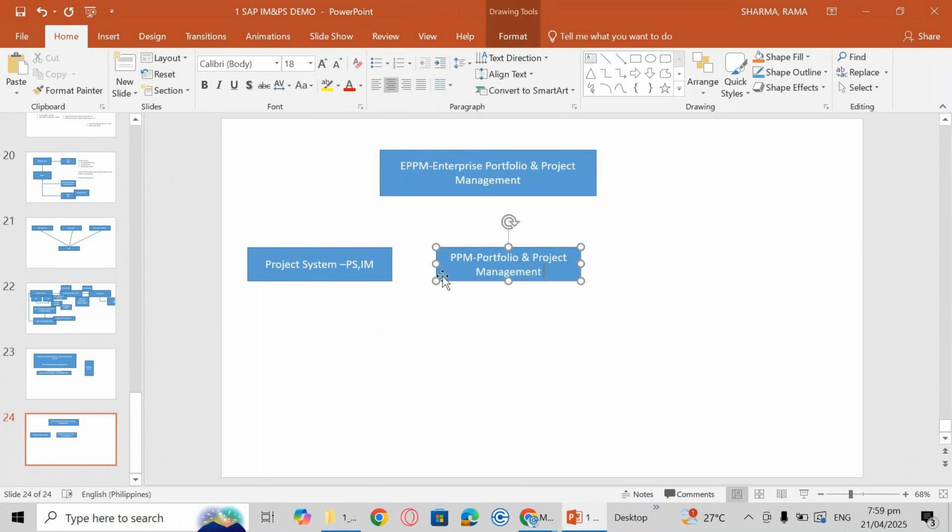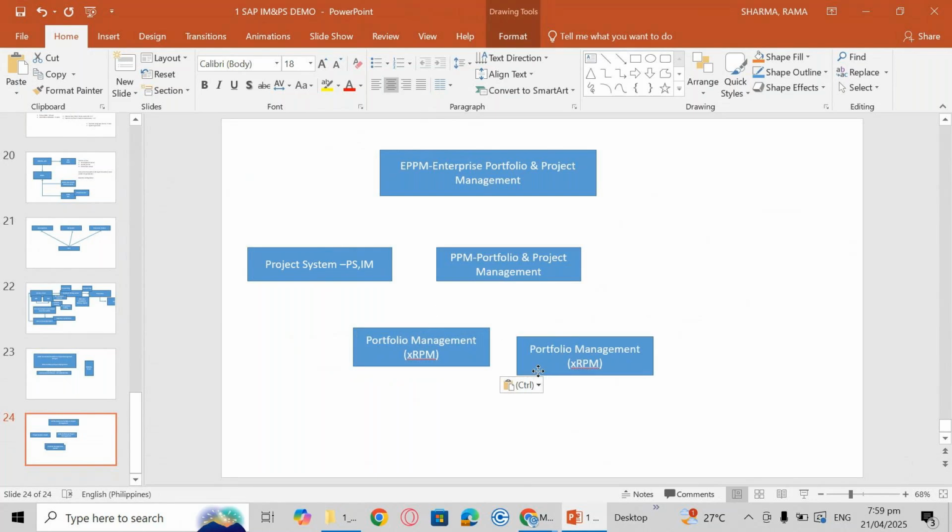This module itself has two submodules. One is portfolio management. Previously this portfolio management was XRPM, accelerated portfolio management, previously before 2011. And combined with that we have another called project management. So mainly we are calling it PPM project.